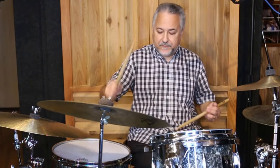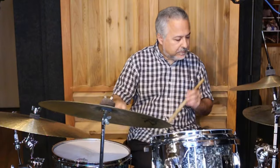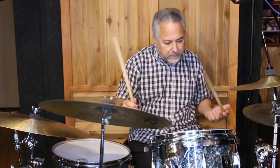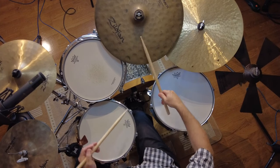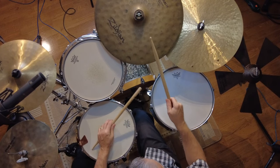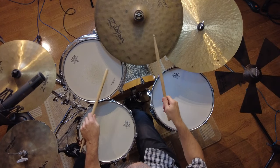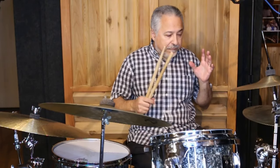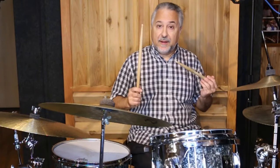And when you watch someone play, it should look good. If it looks like this, that's not pretty to watch. And it doesn't sound good either. It doesn't sound smooth. You want a smooth sound. So no effort at all, really, once you get control of the rebound of the stick. Now, for louder styles of music, of course, you want to use more force. For that, you want to let the sticks drop from a higher level.